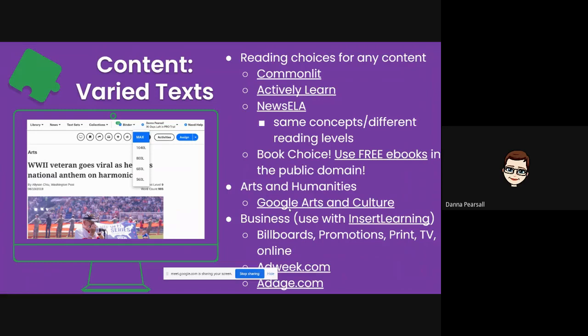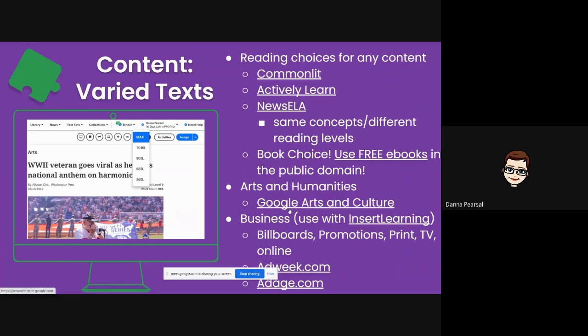This one right here that I'm showing, that is Newsela, I think. Correct me if I'm wrong. And you can see there's a drop down, and you have an article there, and you can change the reading level of the article. So in this case, students could all read the same article, but you can still differentiate their reading level based on the student's abilities.